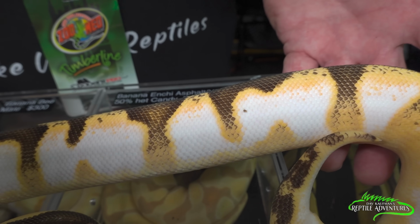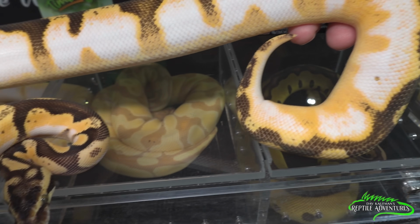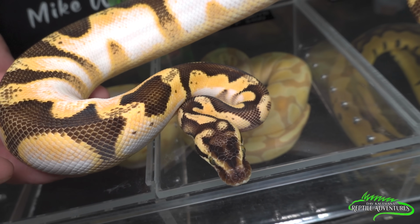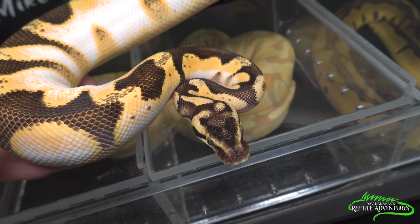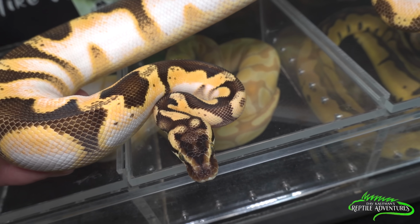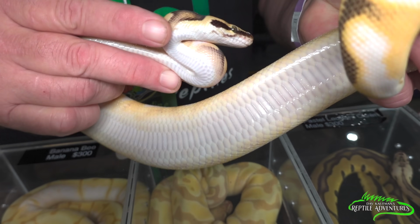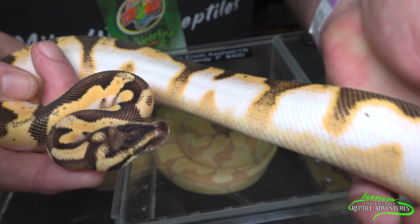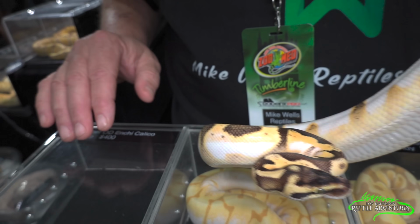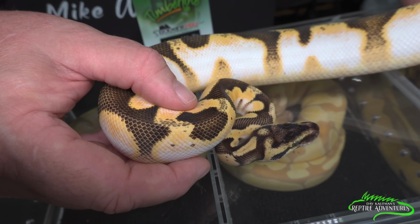I think calico is one of the most underrated genes. I love how it puts those white sides in anything that it does, which is one of the characteristics of calico. But then you start stacking genes like Orange Dream and Inchy. Yeah, it's really hard when you have a Super Orange Dream to tell if there's any pastel in there. Basically, you've got to raise it up and breed it out and see if there's pastel in that. Yeah, the eyes kind of have that green color, so there may be some pastel in there. Could absolutely be. All right, so that is a really amazing looking combo. Again, I love that calico. I love Inchy. I love what Inchy does. That is really cool. We've got some other things to take a look at.